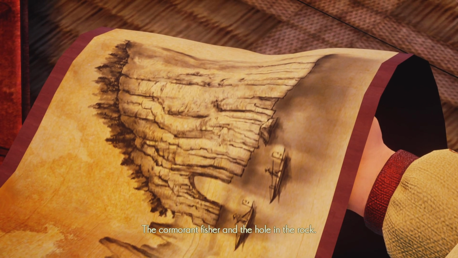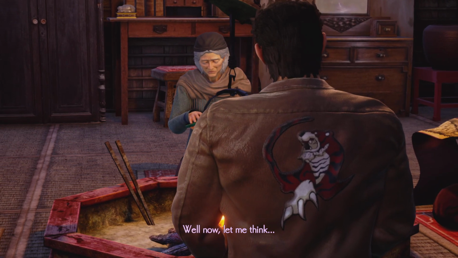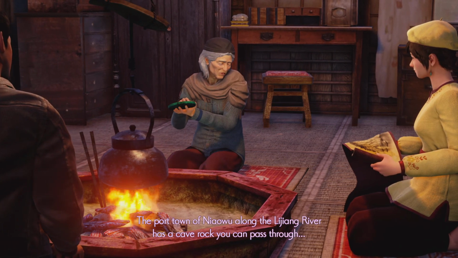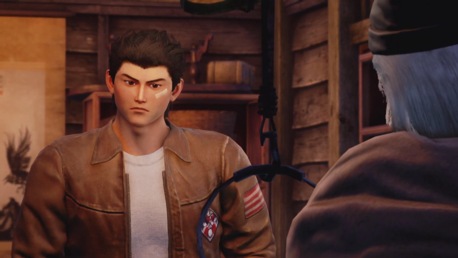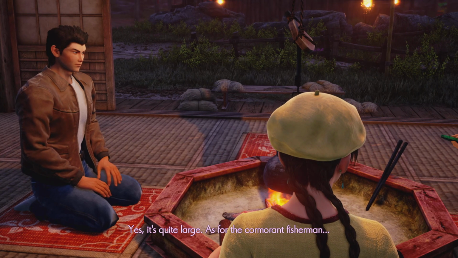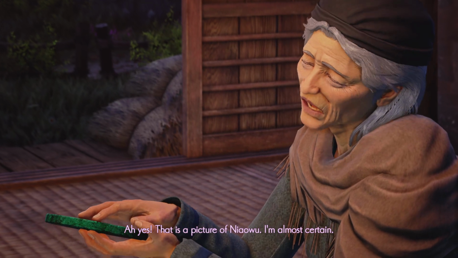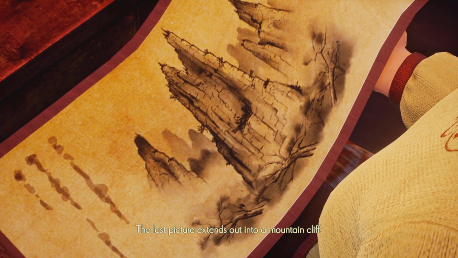The cormorant fissure and the hole in the rock. Well now, let me think. The port town of Niaowu along the Lijiang River has a cave rock you can pass through. Really? Yes, it's quite large. As for the cormorant fishermen... Yes, that is a picture of Niaowu. I'm almost certain. The last picture extends out into a mountain cliff.